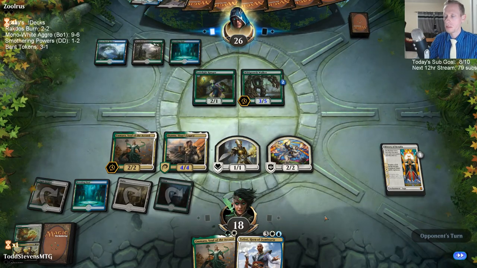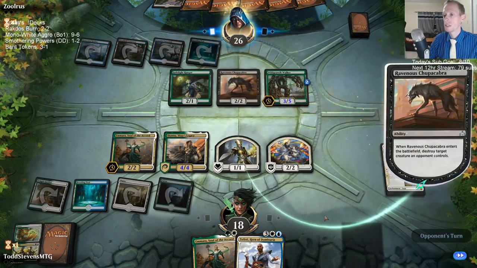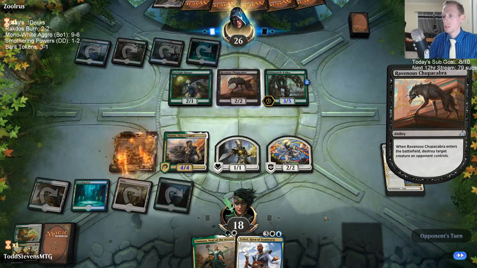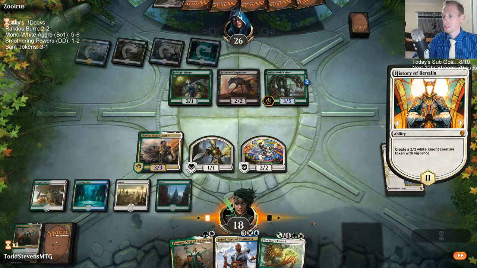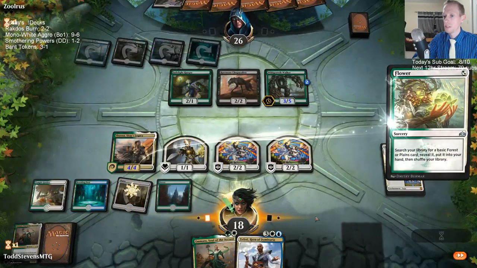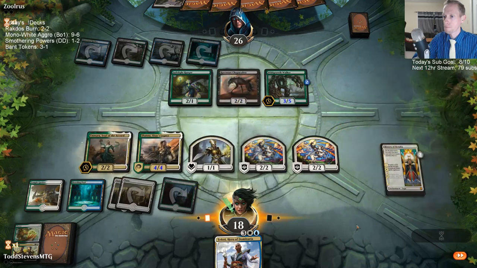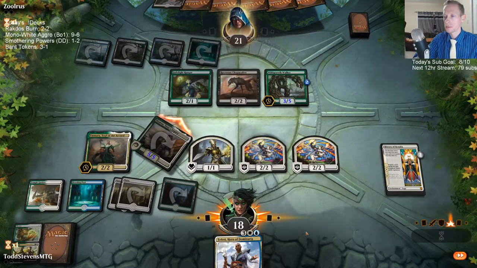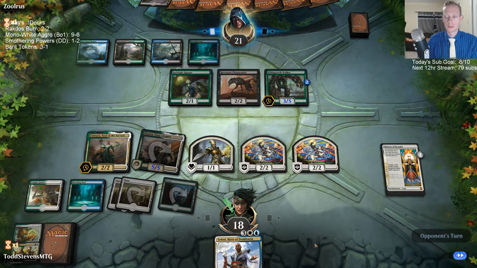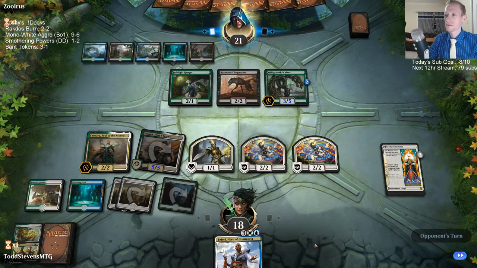All right, land, please. Want to get this Teferi play. Come on, land. Land, land, land, land, land. Land drop. Kind of like a land drop. Yeah, we got a guild gate. Yep. The dreaded guild gate.